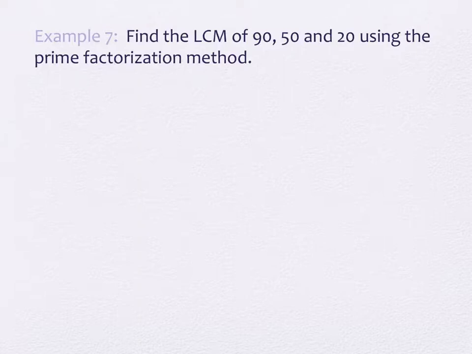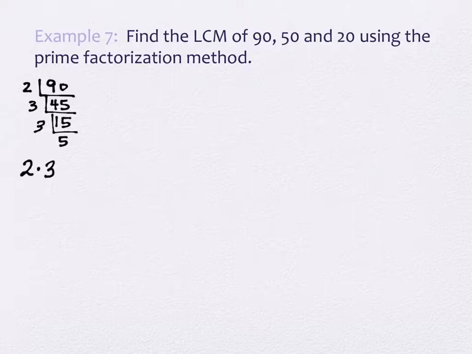The numbers are 90, 50, and 20. So we're going to find our prime factorization for 90, 50, and 20. I'm going to do the division ladder that I've been doing. Just as a reminder, if you want to do factor trees, more power to you, go for it. Division ladder divides by the smallest prime first, which would be a 2 here. And we got 45. No more 2's, but this one did divide by 3. We did this one in class last time. And we got 15. Divides by 3 again, and it gives me 5. So the prime factorization of this is 2 times 3 squared, because there's two 3's, times 5.